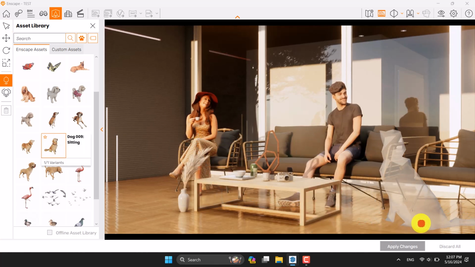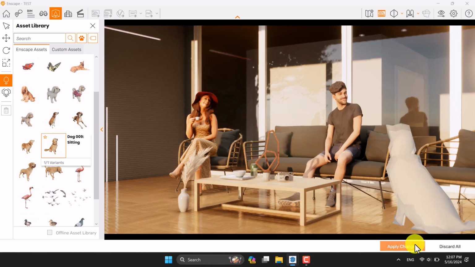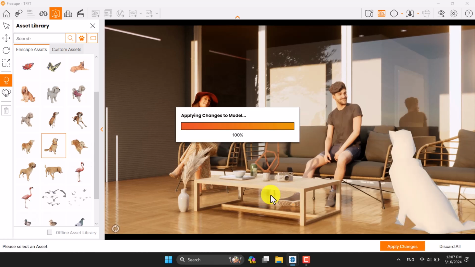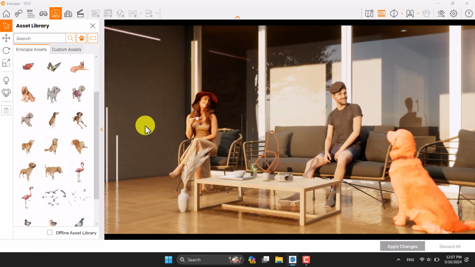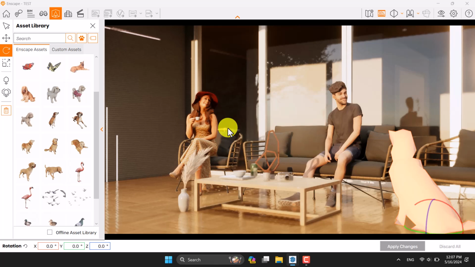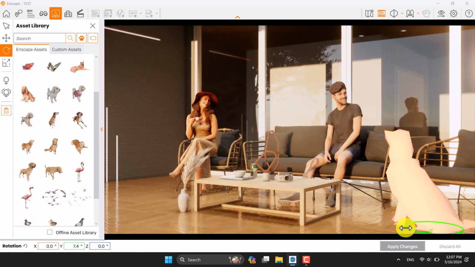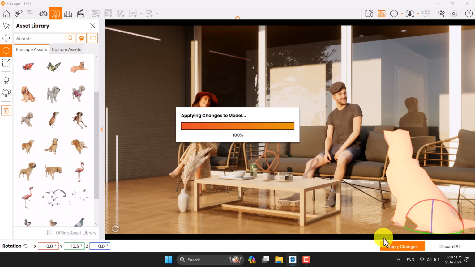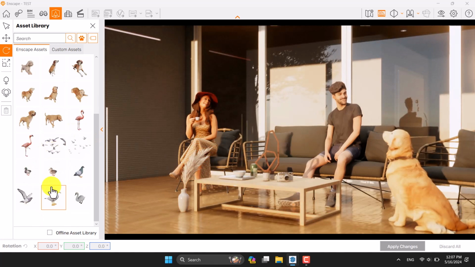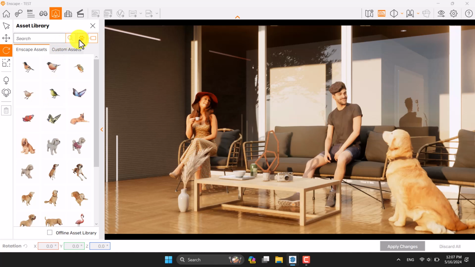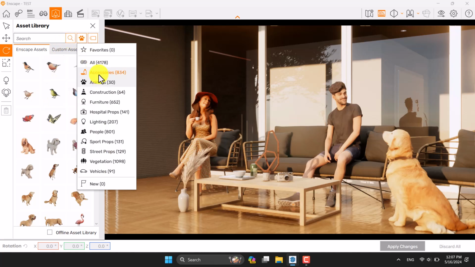I'm going to push it up to this part of my job. Click on the apply changes to see what's really happened. It takes a bit of time, and after that this dog will generate for you. You can select it, click on the rotation, and these two persons look at this side of my camera, so we create some scenario for our architecture render. Try to pay more attention to these types of points, which are really important when you want to impress your clients.